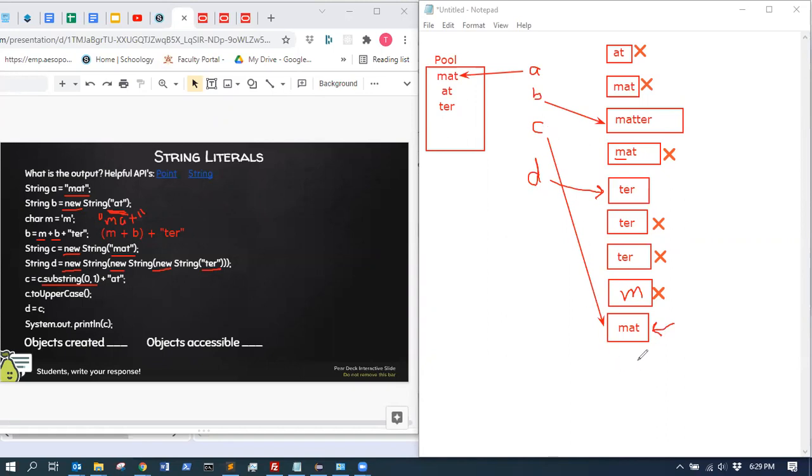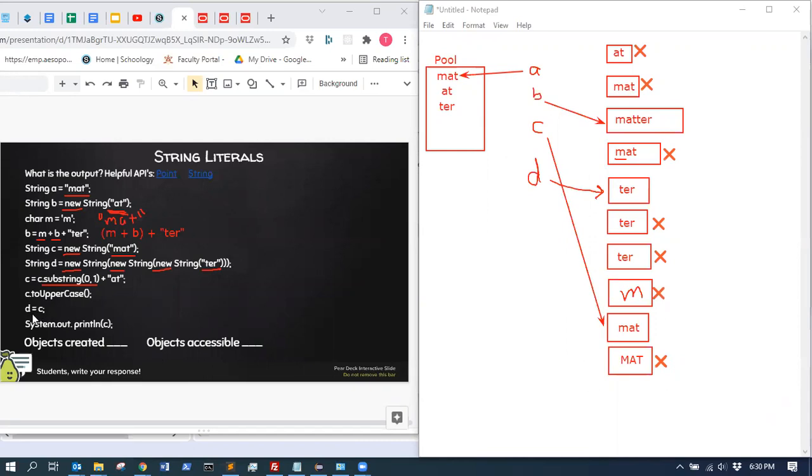We could assign C to a different string object that says something different, but we can't change what this string object says. So knowing all that, we know that this is not going to change this mat to uppercase. Instead, it's going to just create a new MAT that is all caps, except that we never said any variable equals this, so nothing's pointing to it. So immediately it's garbage because we didn't actually use it.